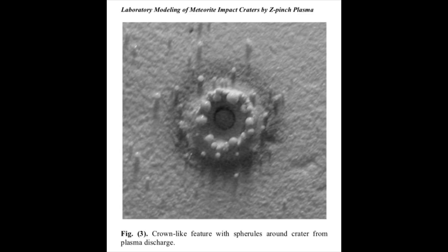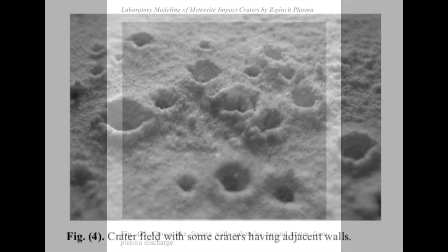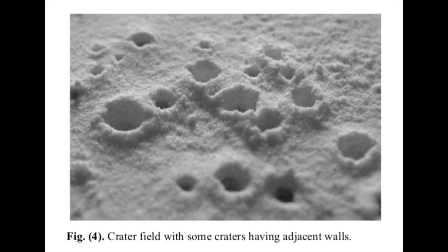Loos mentioned a crown-like splash, using a high-speed camera to capture the series of events. During the impact experiment, the crown dissipates as the process evolves. In the plasma experiment, a crown-like feature is noted above some craters and can freeze into place, as depicted in figure three. The dark ring in figure three is about 20 millimeters in diameter, with depth a few millimeters below the flat area. Individual craters are interesting, but so are groups of craters — some even have adjacent walls as seen in numerous crater sets found on planetary surfaces. Adjacent craters with little explosive disturbance are often seen in natural crater fields. The craters in figure four are approximately 2 to 6 millimeters in diameter and 3 to 4 millimeters deep.